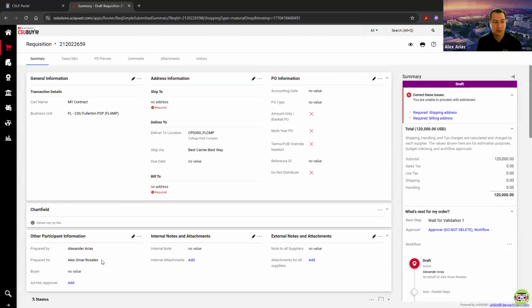So it's very important to identify the PO owner. Again, that is an internal conversation with your departments, how you want to set up PO owners. Should it just always be the requester? Should it be the project managers for those specific orders? So those are internal conversations that should be had when it comes to setting up requisitions for your departments.